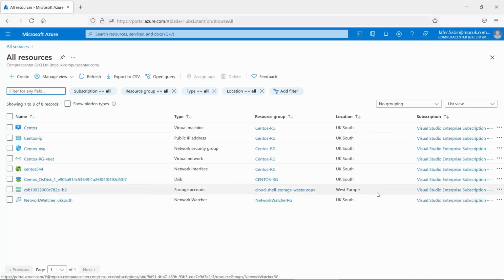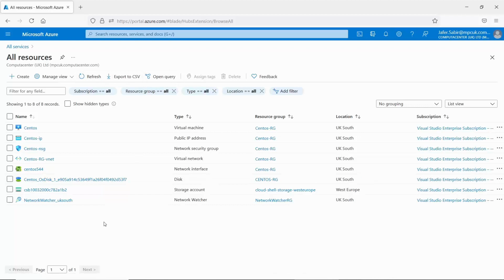I've got this by default, it was created in West Europe. And then what subscription I've assigned these to. So I've assigned these to my default subscription. I've only got one subscription, so it's all assigned to the default one. So it's great to see all your resources from one single page, and you can search for these here as well, and you've got lots of other options here as well.